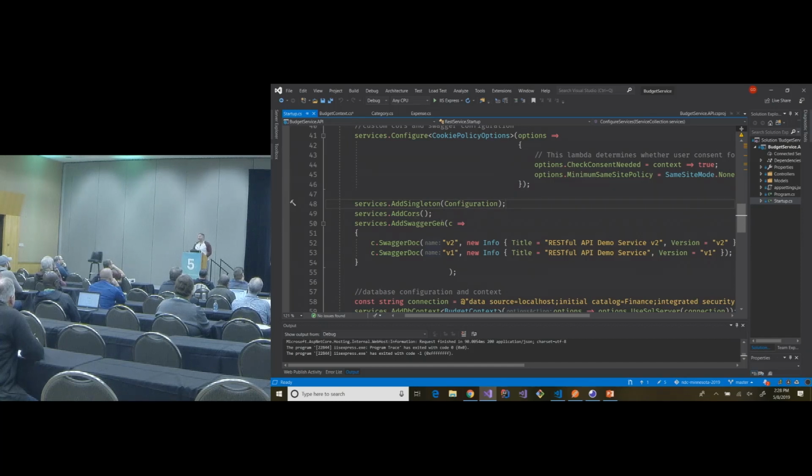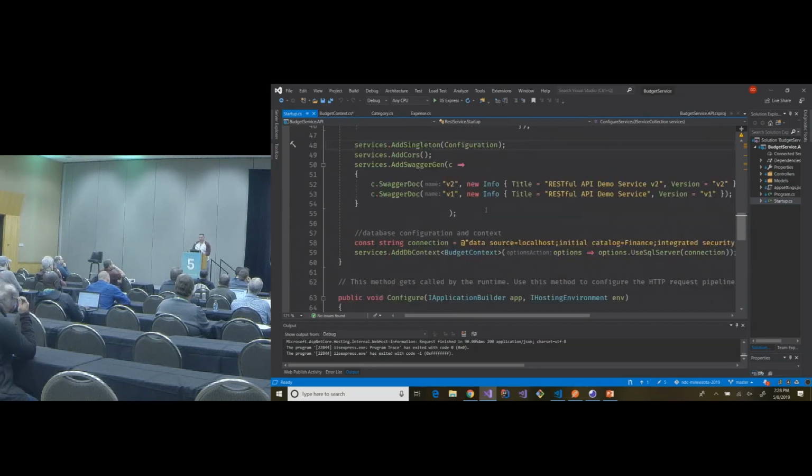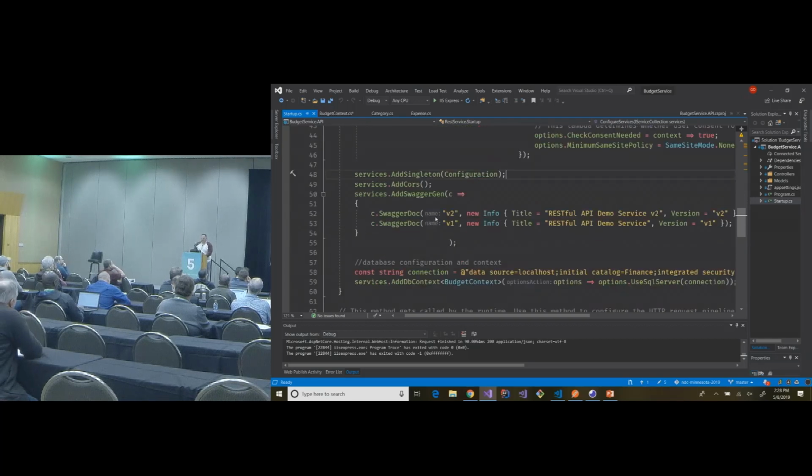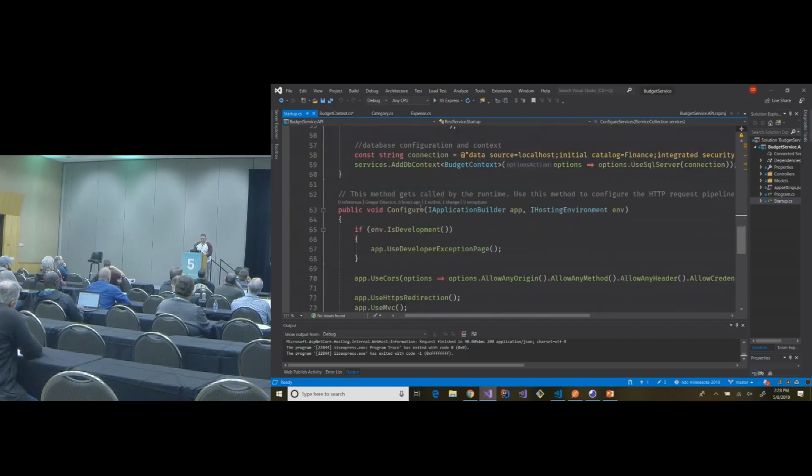CORS, cross-site scripting will be important. Now that's mainly if we're going to be using our service, if we want to expose it to an Angular or React client or Vue.js client or something like that. So you need to have your CORS. You need to add CORS, and in addition to that, you'll see that in adding CORS, let me come down one second.